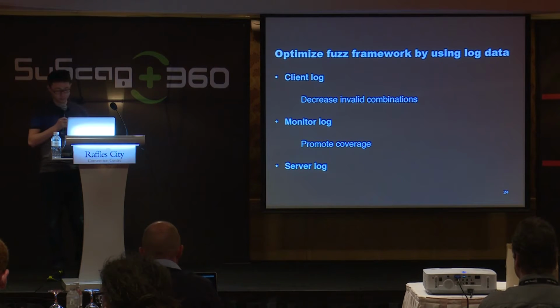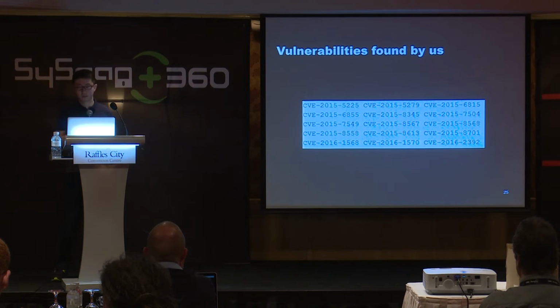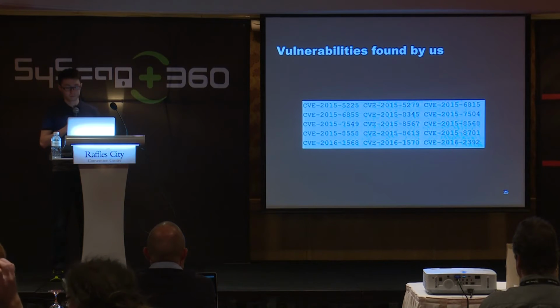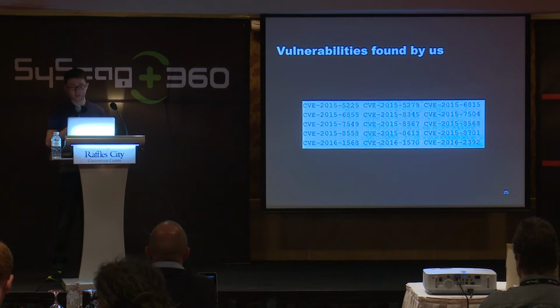By analyzing server logs, scanning, and analyzing testing parameters and the crash parameters of data template. And during the process of developing and using this fuzzing framework, we found more than 20 security vulnerabilities. Here are the CVE IDs for those vulnerabilities, which are public. So I'm confident that our fuzzing framework is now working efficiently in discovering hardware virtualization component vulnerabilities.